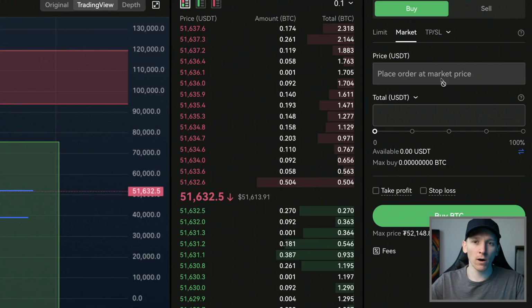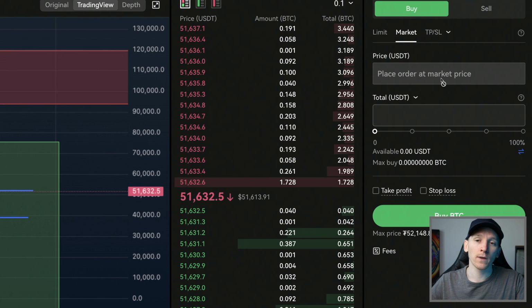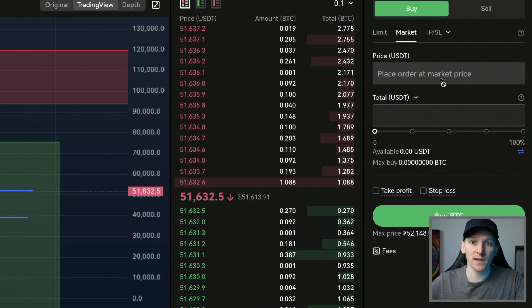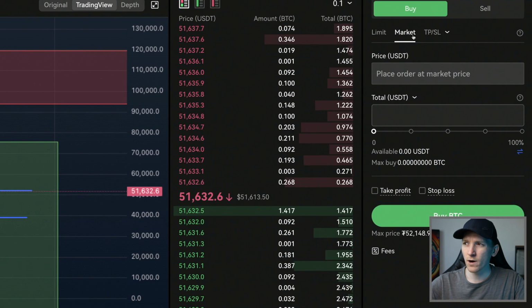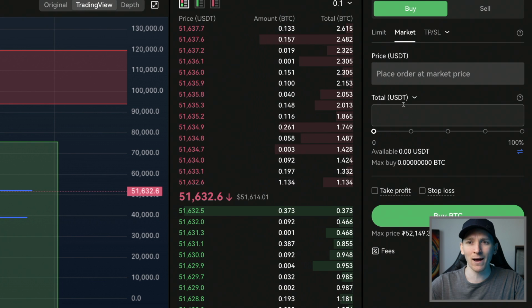Now I'll show you how to buy and sell crypto with a market order. A market order is like going to the airport. You're given a price. You don't choose that. You just give over your currency and get the other one. And that's it. So if you go to market order right here, you'll see that we cannot choose the price that we trade at. We can only choose an amount that we buy.